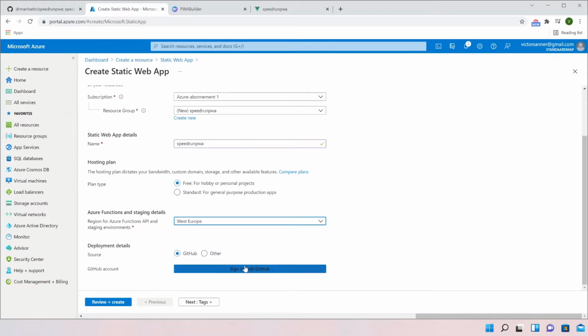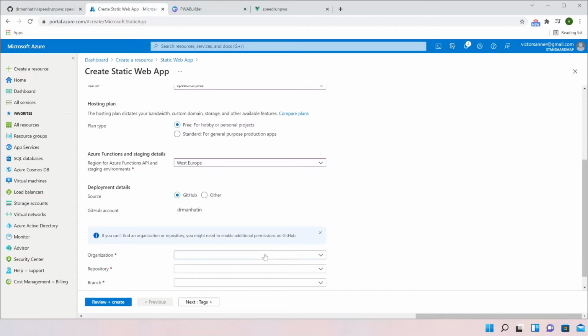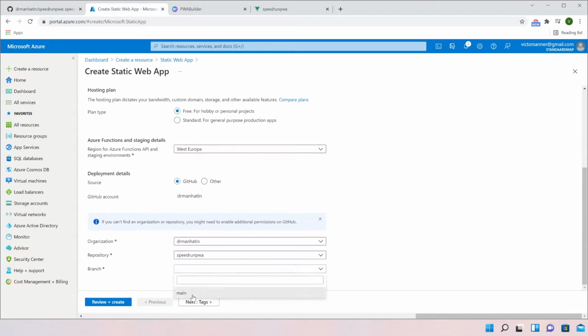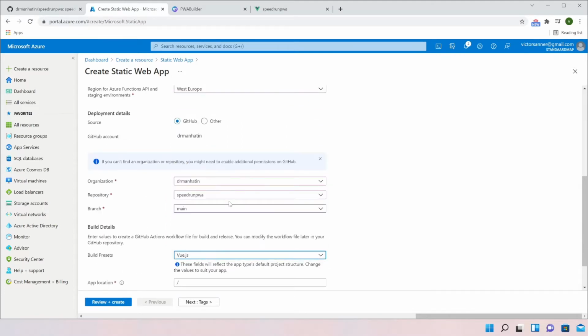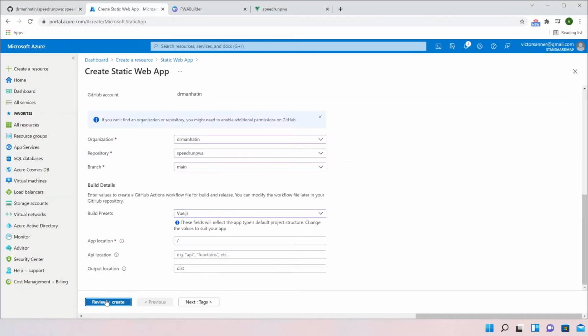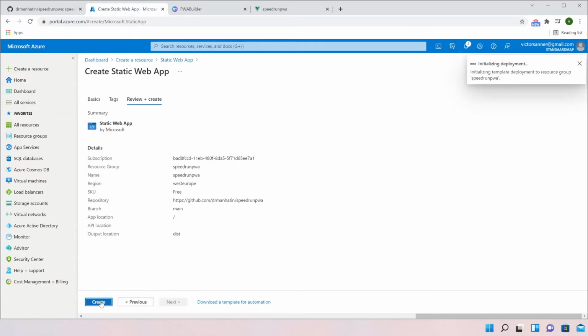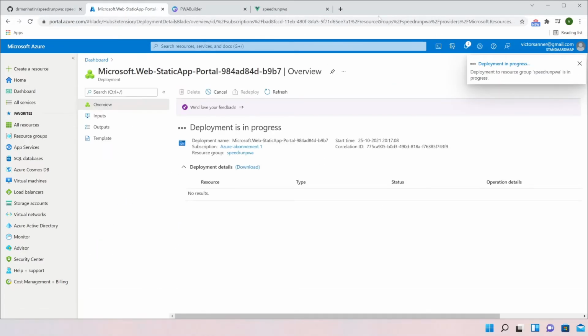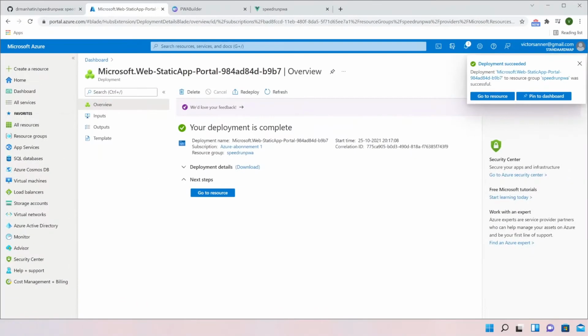So through the Azure portal, you select static web app. I'm going to give it a name again. I'm going to add it to West Europe. And you have to link your GitHub account. After selecting your GitHub repository, you can select a build preset. And that build preset is used by Azure Static Web Apps to build and deploy your project. So we'll obviously go for the Vue preset. And for app location, you will select the location in which your package.json file is located. So in my example, that is just the root of the project, and that's what I'll provide as a parameter to application.